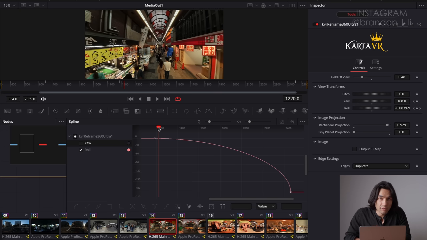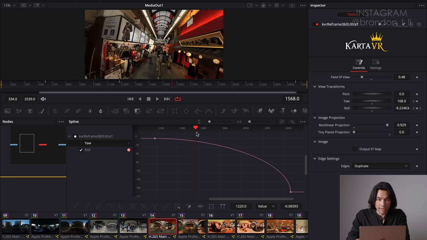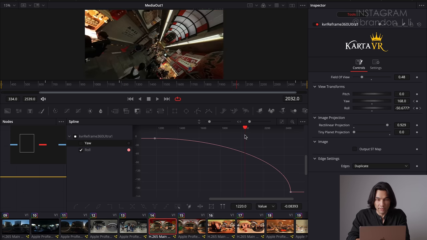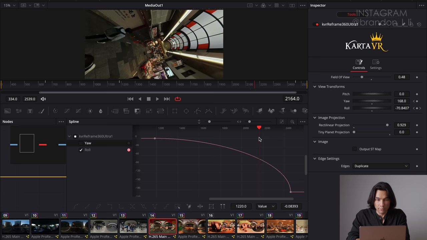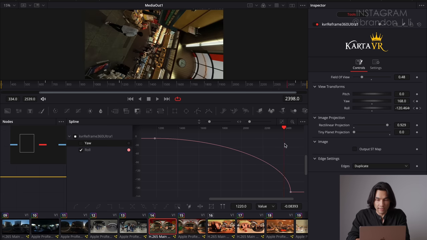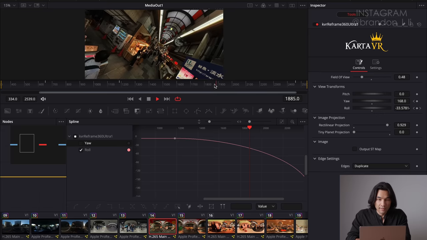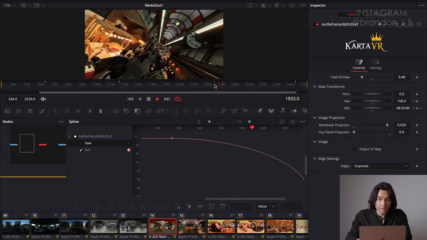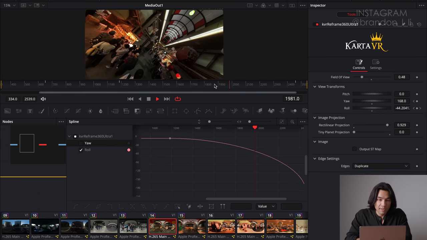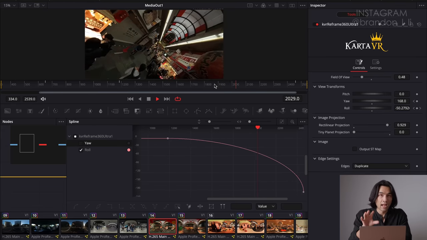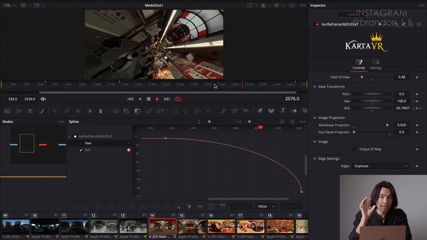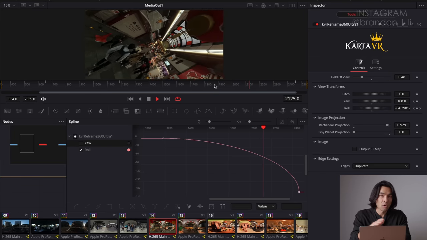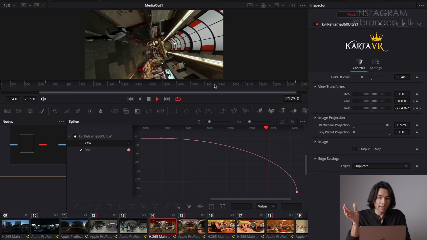So here we are in Fusion looking at clip number one. This is the really fast hyperlapse going through the market. And what I did was I just animated the roll parameter over the duration of the clip. You can see that it starts off rolling slowly, and then at the end, it rolls really fast. So if I play this back for you, the roll is going to be going really slowly because you're watching the original footage at regular speed, and my keyframes are applied across the whole clip at regular speed.